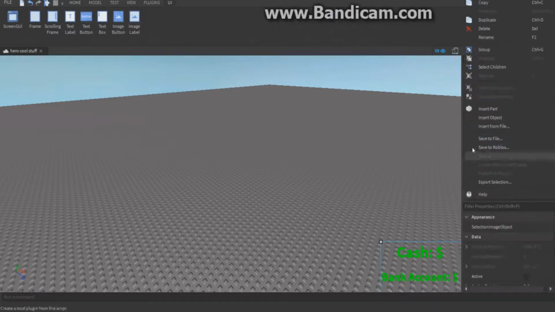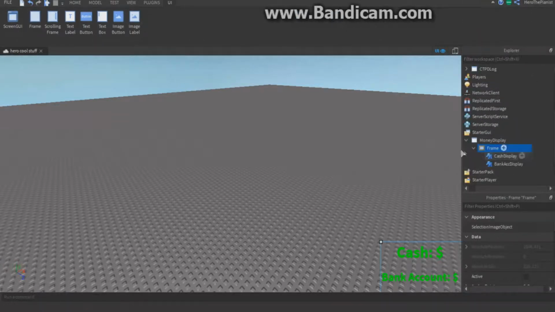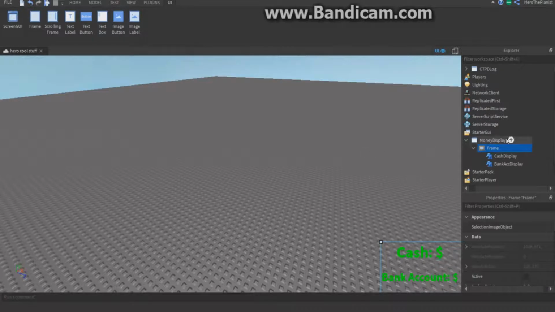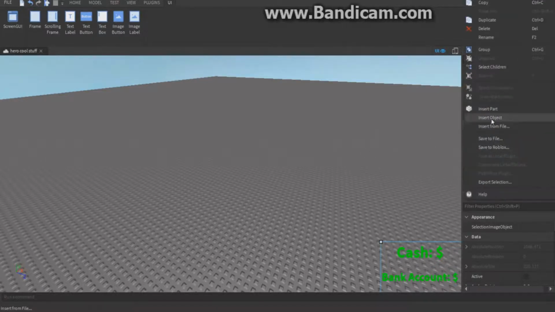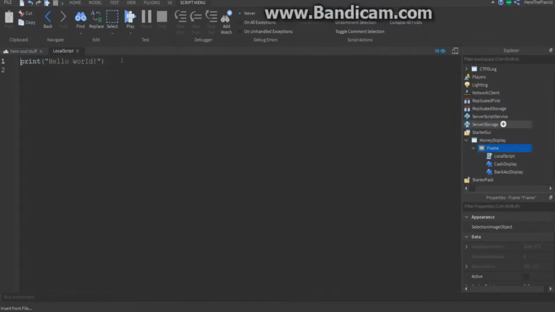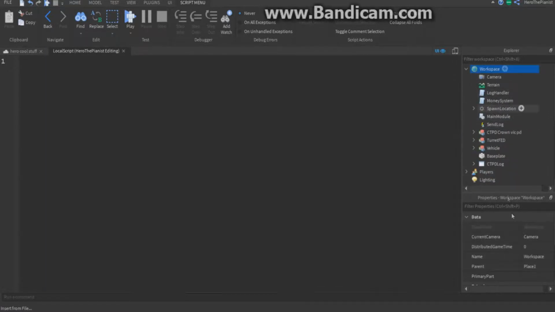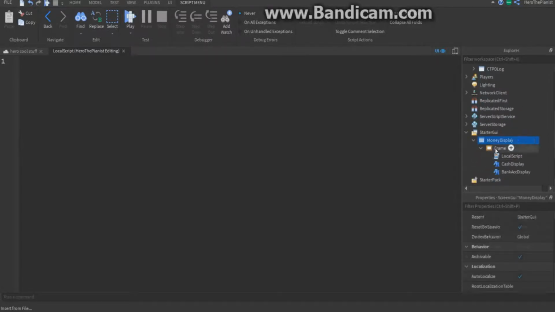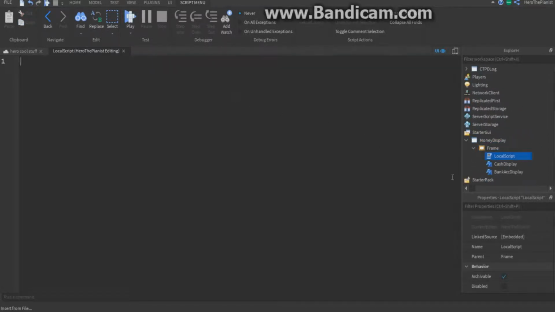Alright, so let's put a script inside the frame. LocalScript actually. This works with FE, by the way, guys. So let me, okay, FE is already enabled. Filtering enabled. Okay. So I put a local script in the frame. In the local script, let's make a variable called player. Local plr equals game.Players.LocalPlayer. And this variable is for the player.